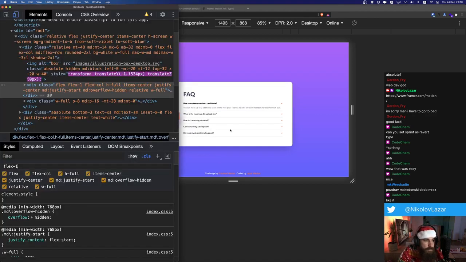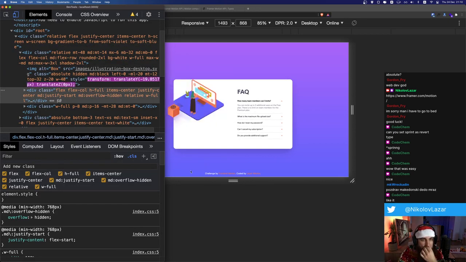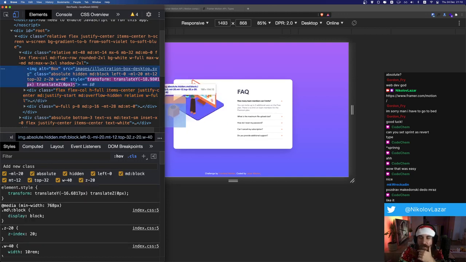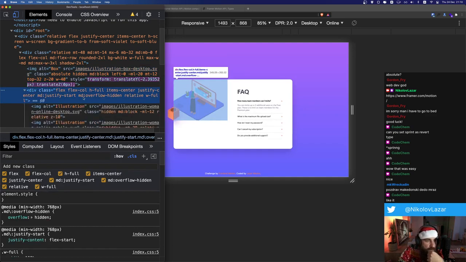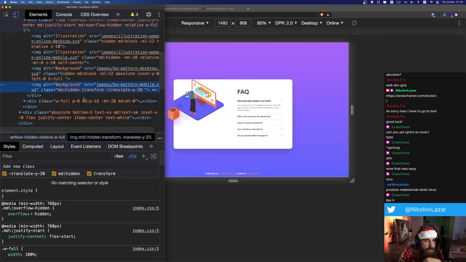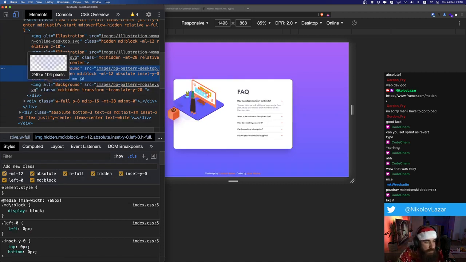It's gone. Come on, man. Not cool. Alright, at least we have the box centered. I don't know how, but we want to fix this as well. Okay, the background is now terrible.